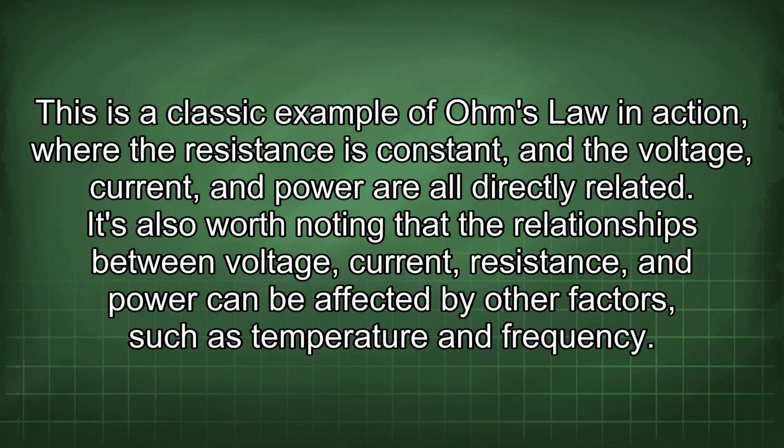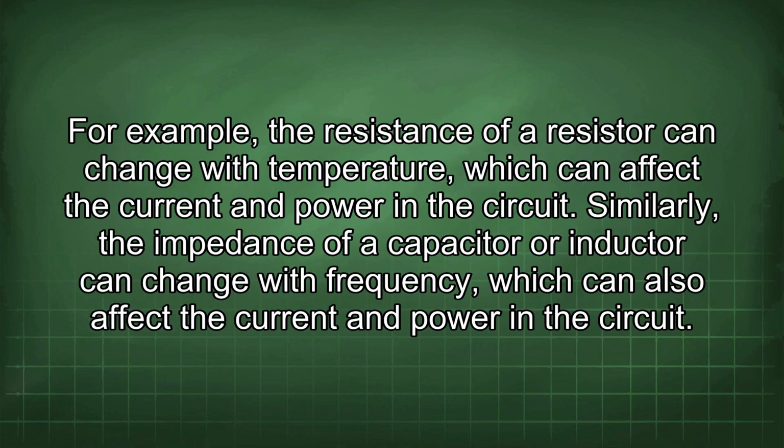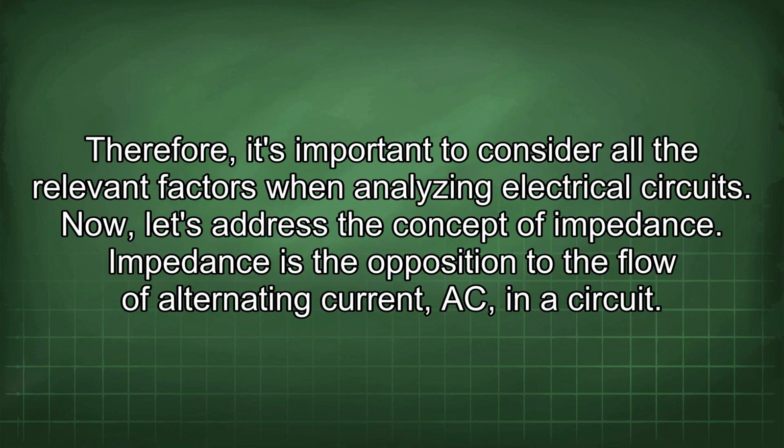It's also worth noting that the relationships between voltage, current, resistance, and power can be affected by other factors, such as temperature and frequency. For example, the resistance of a resistor can change with temperature, which can affect the current and power in the circuit. Similarly, the impedance of a capacitor or inductor can change with frequency, which can also affect the current and power in the circuit. Therefore, it's important to consider all the relevant factors when analyzing electrical circuits.